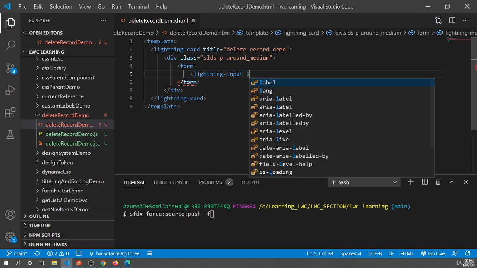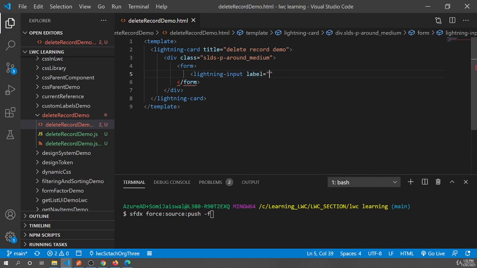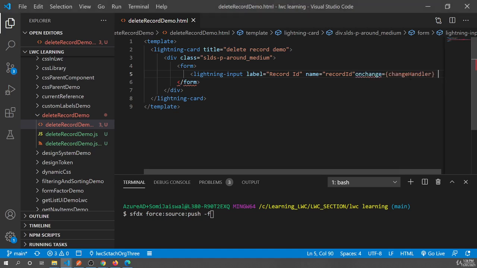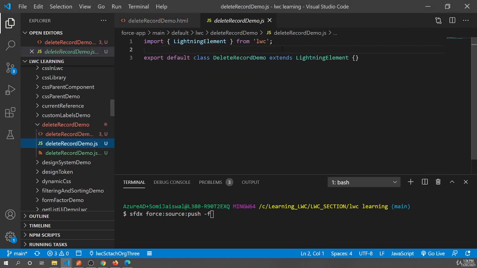Lightning input, we'll say label record ID, the record ID that we want. Basically we'll enter it here in the input field, and we call the onchange handler here that will call the change handler function.